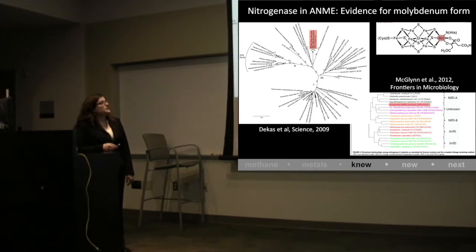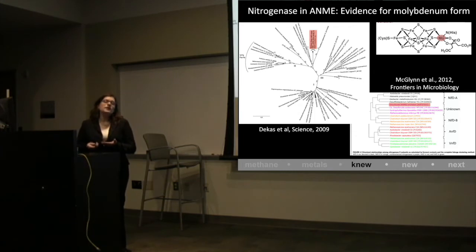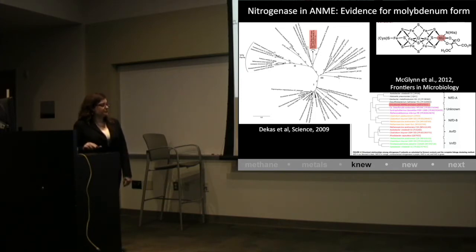And characterized molybdenum nitrogenases. So it was unknown whether these organisms were using the alternative nitrogenase or the more commonly observed molybdenum form of nitrogenase. My colleague Sean McGlynn has delved further into this phylogeny, and he has now resolved that it is likely the molybdenum form of nitrogenase that is contained in these ANME metagenomes. So here you see in red the uncultured archaea, and its nifD gene is lying in between these characterized forms of the molybdenum nitrogenase, whereas down here is the iron form and here the vanadium form.